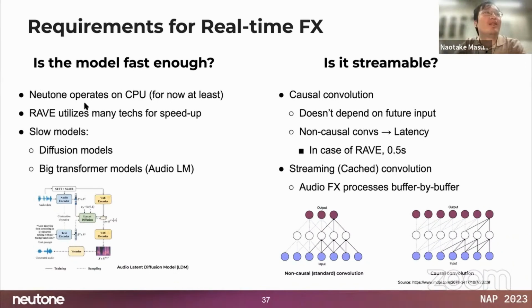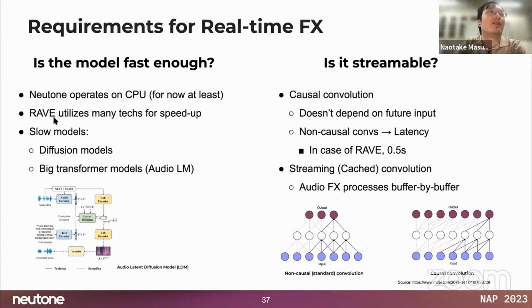One thing about Neutone is that it operates on CPU. We know that GPU is great for neural networks, but it's not so obviously suited here. There are people like GPU Audio, the sponsor of this competition as well, doing great work on bringing that to audio effects, but most music production nowadays is on the CPU, and Neutone is also on the CPU.